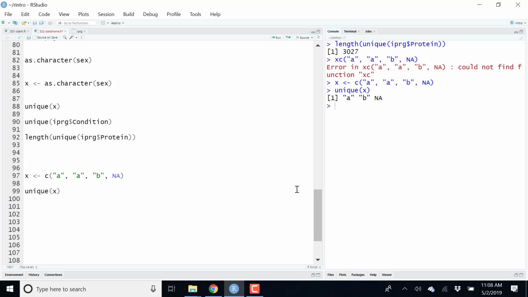And so it says my unique observations are A, B, and missing values. So let's try if I have multiple missing values. It's still A, B, and NA. So it tells me that among my unique elements I have missing values.